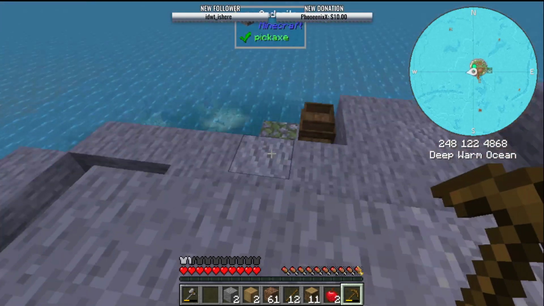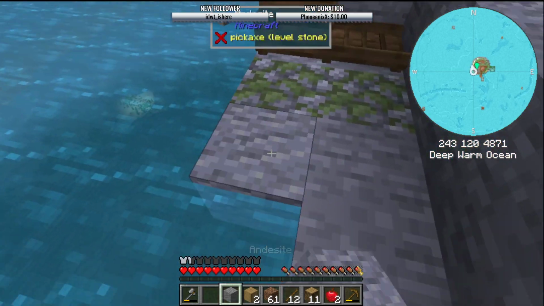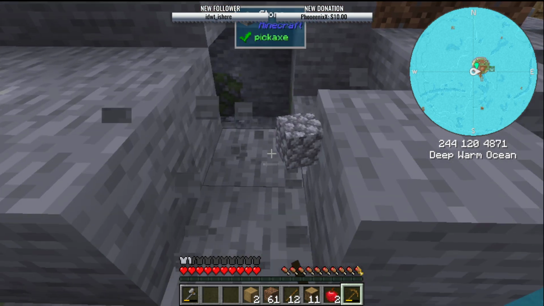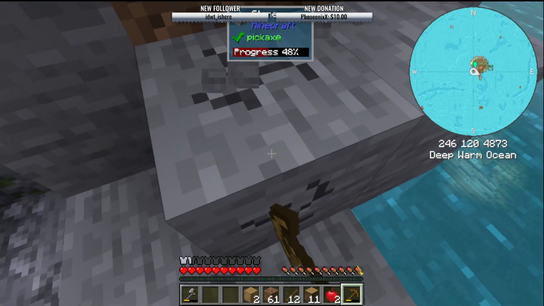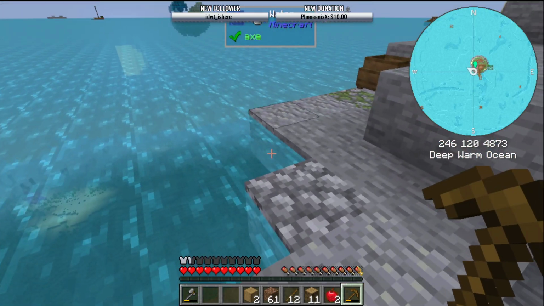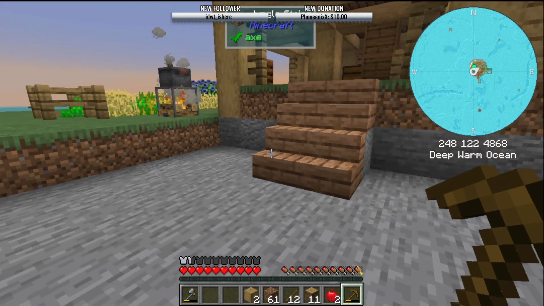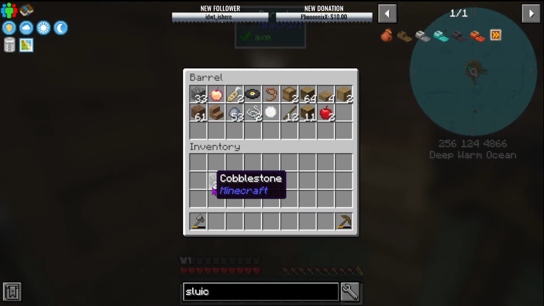And I think I may go ahead and pop this down here. Yeah, I may actually go ahead and make a cobble gin. Due to the fact that I'm going to go through a lot of cobble. But I also want the ability to have a lot of stone. I got it. We got it. We're going to get it. Yeah, we're going to get it all right.